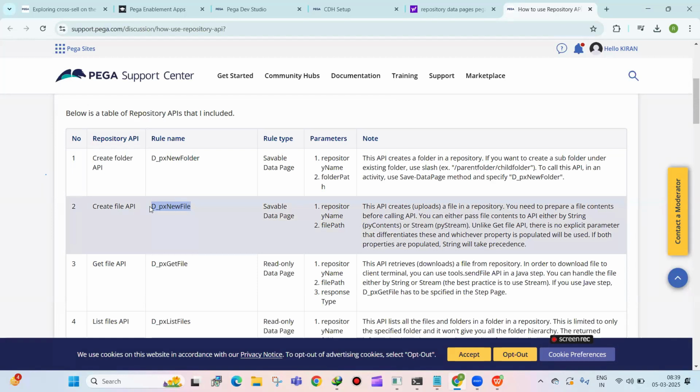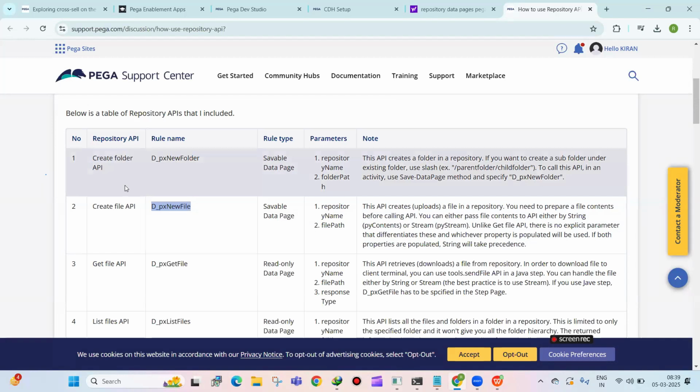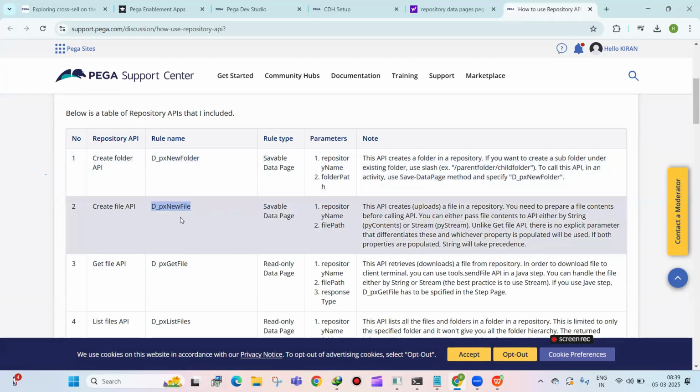There could be multiple classes that we might need to move to cloud. Every single class will have one table, and that table will have one associated data page. So if you have multiple classes, you will have multiple data pages. You loop through all the data pages, call each data page, and then set the data.